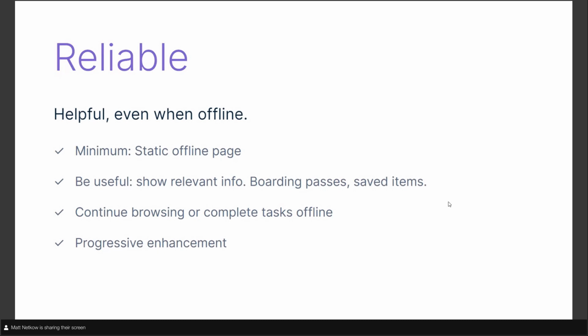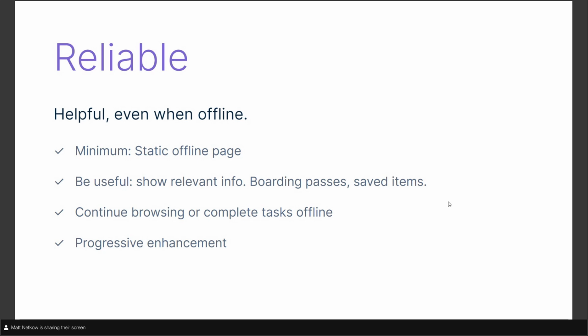The next part of PWAs that make them really compelling is reliability, right? So how many times have we been using a web-based application or even a native app? It's definitely a technology agnostic concept. And how many times have we been using that where we've been moving throughout the real world and we've lost our cell service or Wi-Fi has gone down, and unfortunately the entire screen goes blank or becomes unresponsive? That's quite awful, especially when we're in the middle of trying to purchase something or get some work done. It's incredibly frustrating, right? We've all felt that pain.